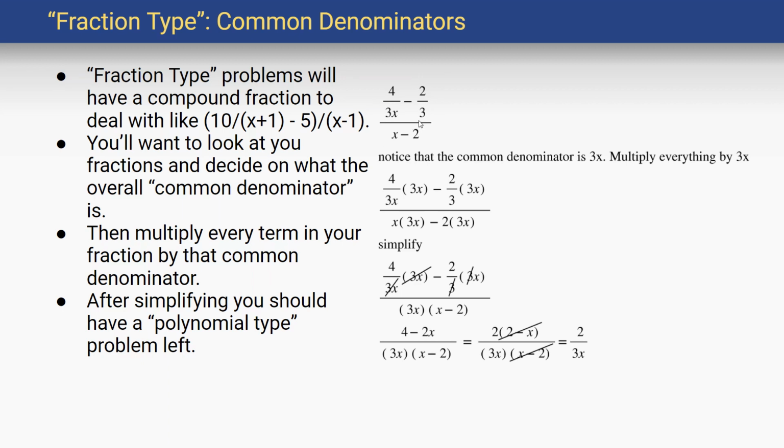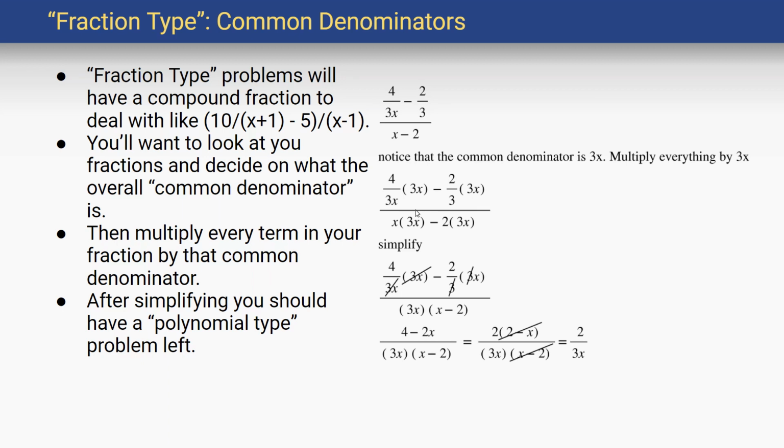3x and 3, the common denominator is 3x. And then rather than doing something like getting a common denominator and adding, which is a possibility for how to proceed here, I'm going to suggest that you don't do that. What you do is figure out the common denominator, which I did, 3x, and then I'm going to take that 3x and multiply every term in the entire problem, top and bottom, by 3x. I'm going to multiply that common denominator everywhere.